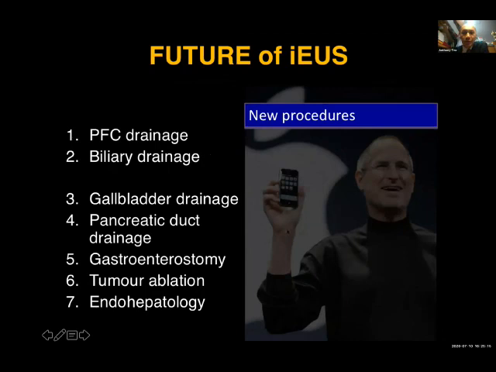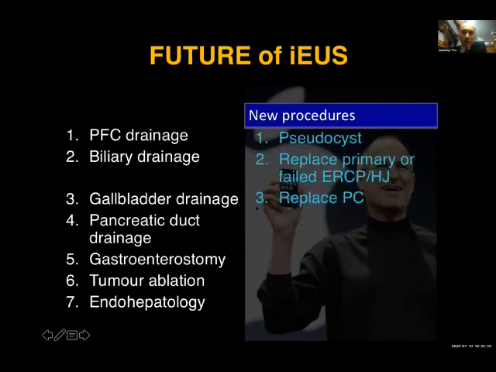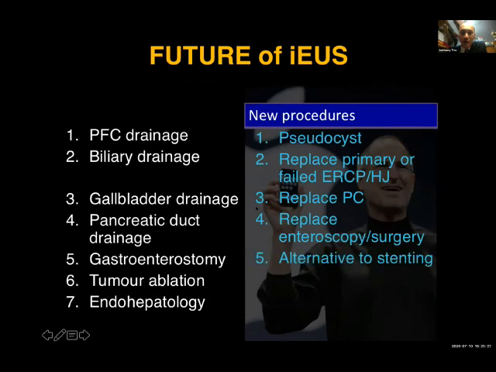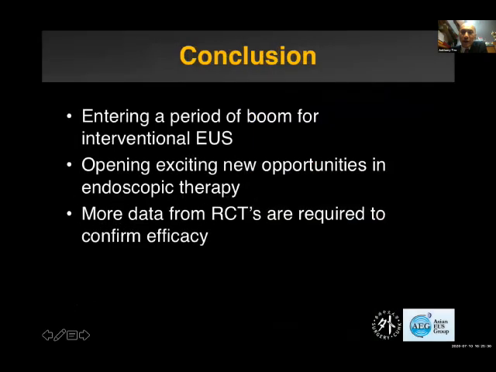In terms of the future of interventional EUS, many new procedures are coming out, including GJ, tumor ablation, and portal venous interventions. I think we are entering a period of boom for interventional EUS. There are many exciting new opportunities, but of course we need more data from randomized trials to confirm the efficacy. So thank you for your attention.